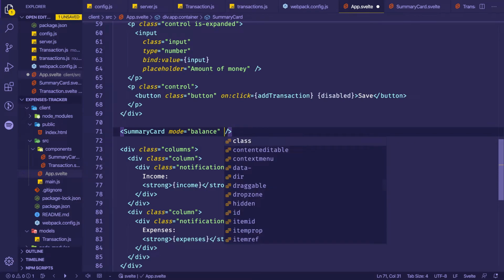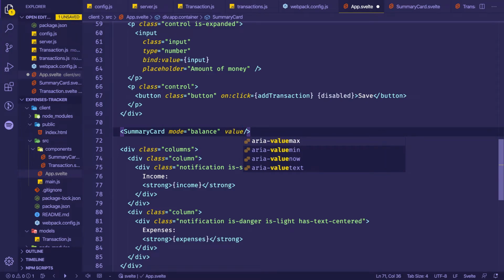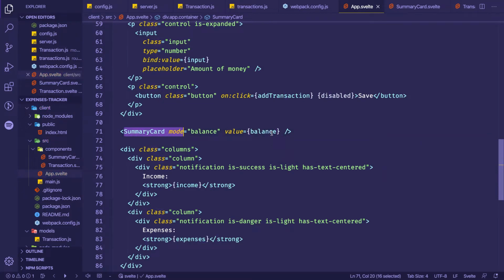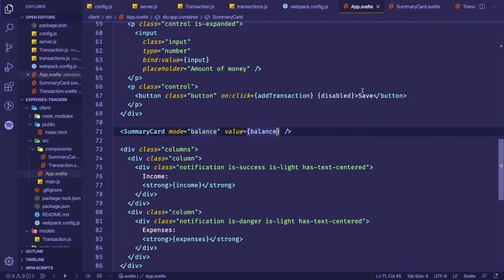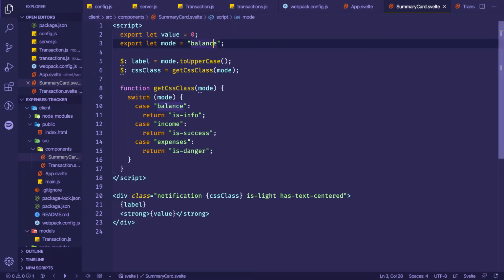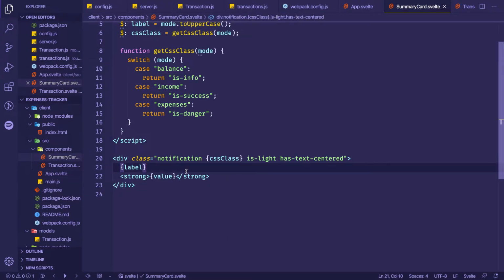And we need to pass the value, so the value is going to be the balance. So we are passing the value, and this should be working. As you can see, this is working. So we can see that there's something missing here. We need to have this here, so we can differentiate.